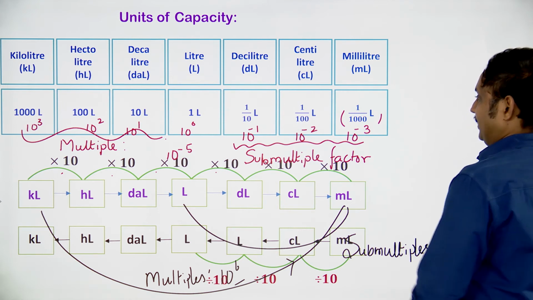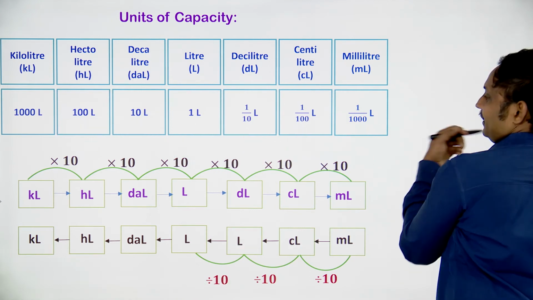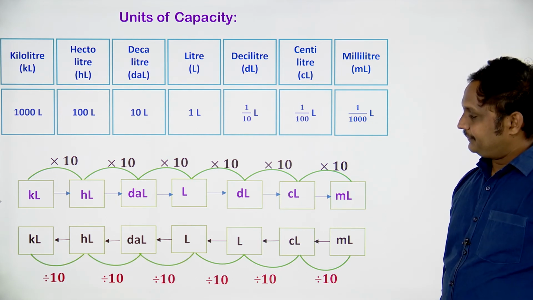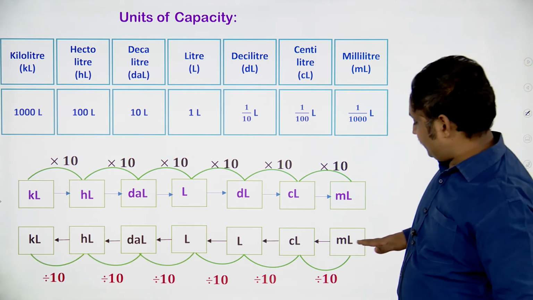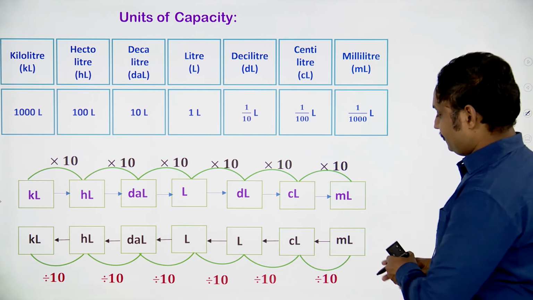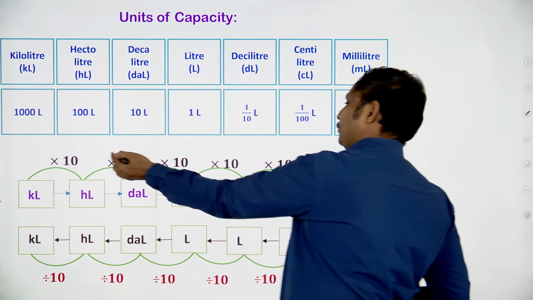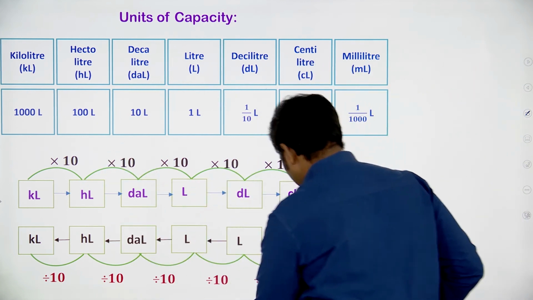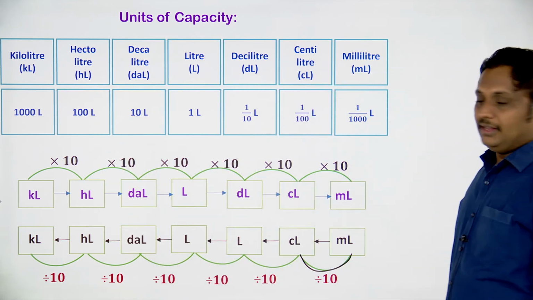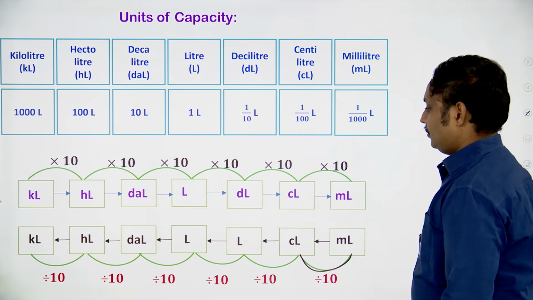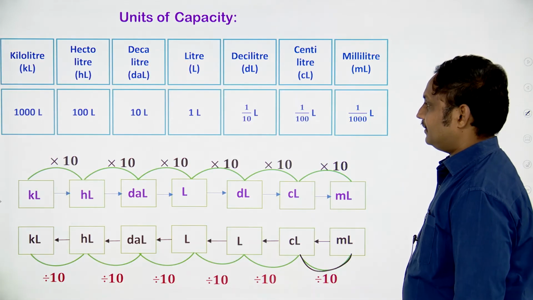We have to see this is going to be identified. Yes, everyone has to identify this one. You want to get this from milliliter to the centiliter. We just have to divide by 10. In this case, this is going to be the multiple, and this is going to be the submultiple. We are going to have that very good observation, so we would like to go for this one.